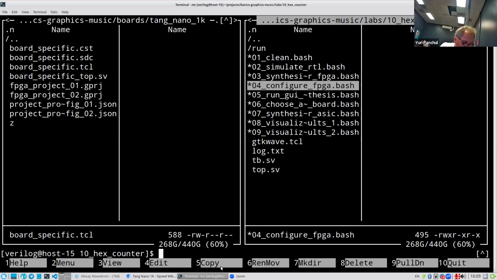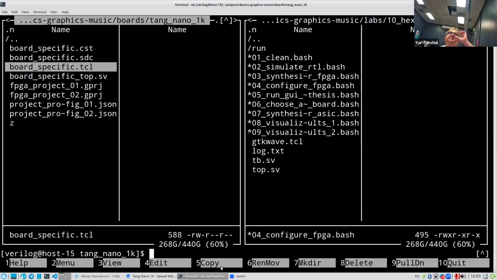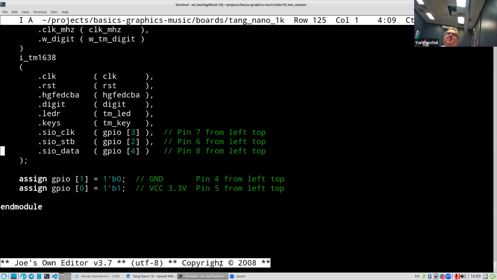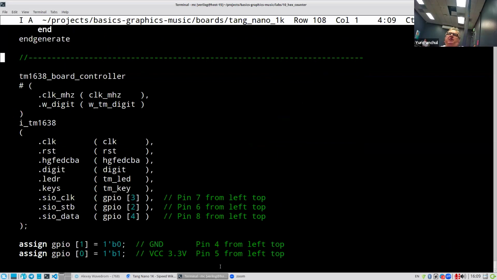Something is wrong. Clock measurements. 10 digit. Correct. CPU 1. Okay, this one, this is the common control.